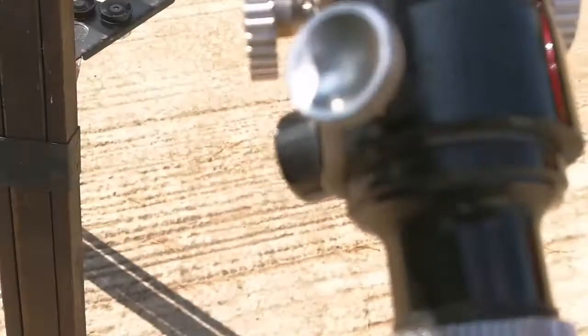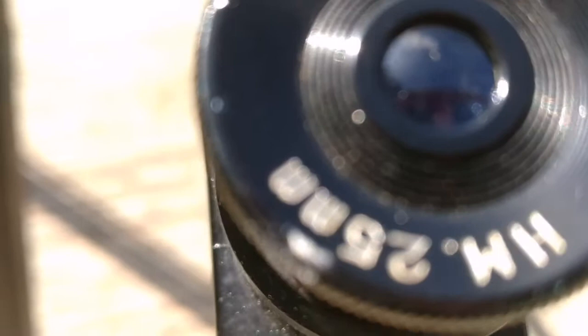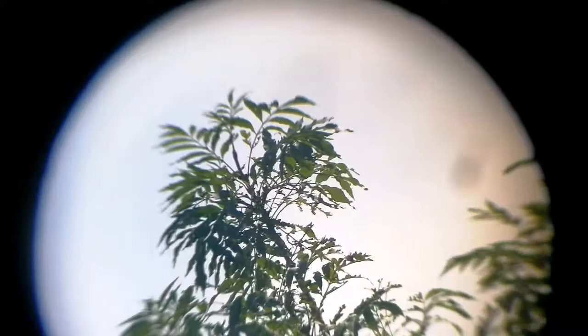It comes with three eyepieces. This is the 25mm Huygens eyepiece. The objective doesn't have any coating. Looking through the 25mm Huygens, near the center the image is very good, but at the margins the image gets a little bit curvy, so there's some astigmatism. I have an orthoscopic eyepiece but not here — I will test with that as well.